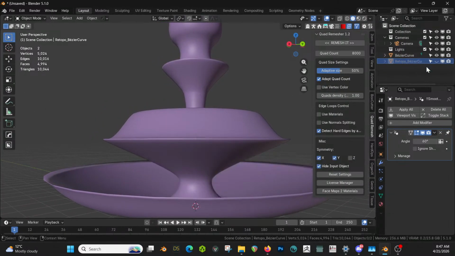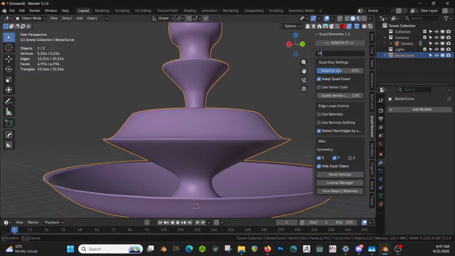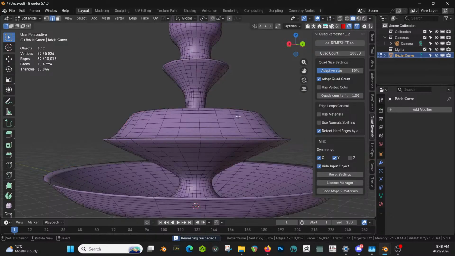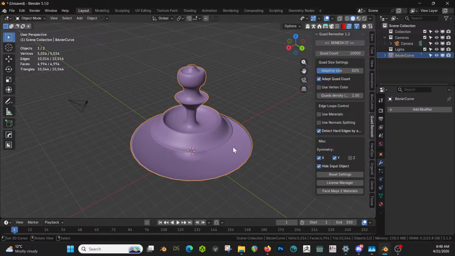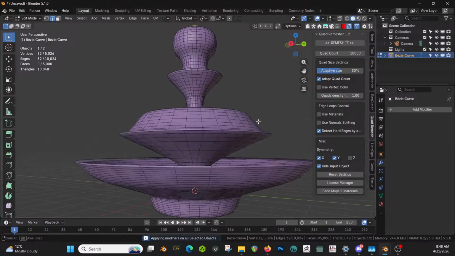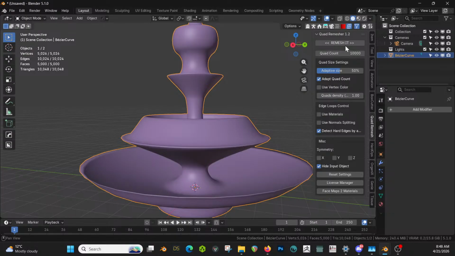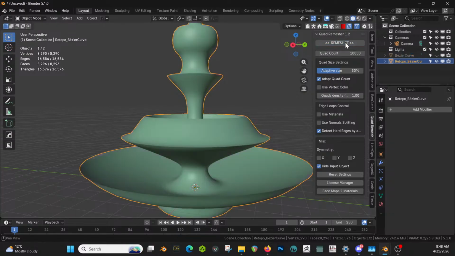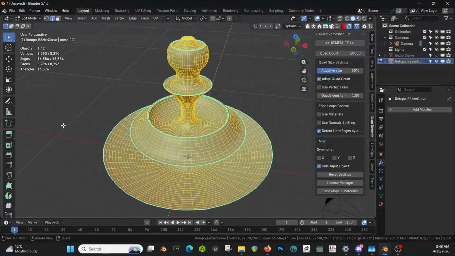Well, let's get rid of our retopped one and remesh it back to 10,000 again, because I don't care about 2,000 polys if it'll make it better. No, it's still weirding it out. Let's see. No. No. Just turn that off and see what it does. Better. Yeah. Cool. That's good poly count.